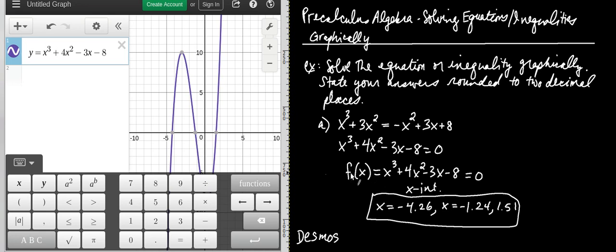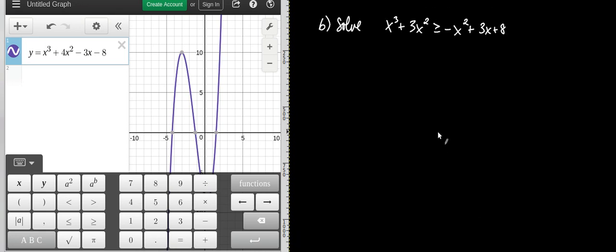Okay, now what about an inequality? Well, the same logic applies, and we're going to handle it in the next example. We're going to see where this polynomial is not equal to that one, but greater than or equal to that one, and we'll see what that looks like using Desmos again. So let's do that now. We've changed from x cubed plus 3x squared being equal to the right-hand side to now it's greater than or equal to that. So once again, we write x cubed plus 4x squared, getting everything on the left, minus 3x minus 8, but now it's greater than or equal to 0.